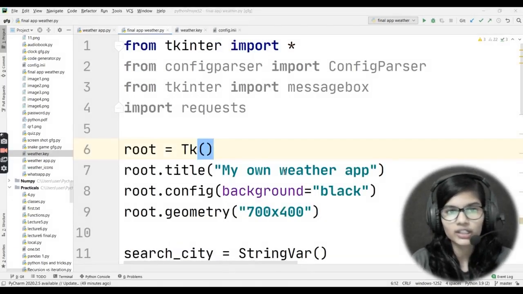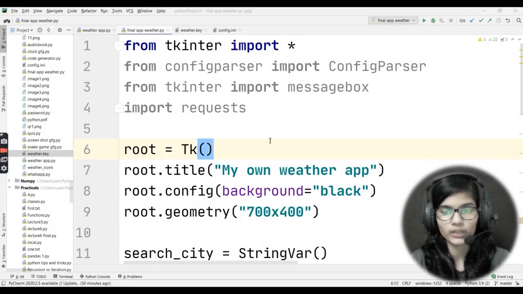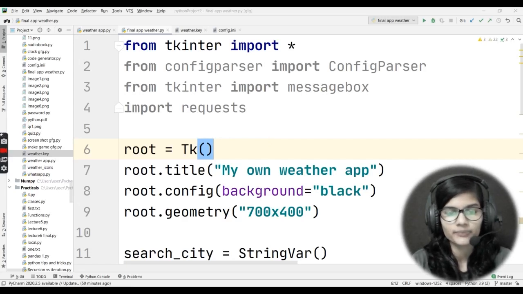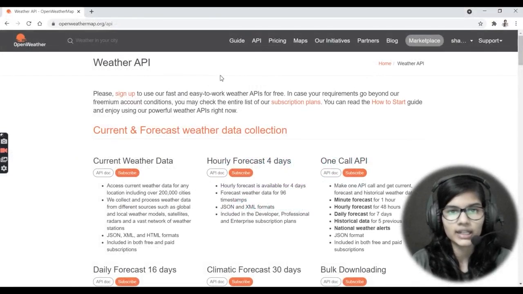Fine. So we had just got the key. Now what's the turn? Now we'll be getting a URL. Okay, now I'll be taking the URL from which we'll be using this key. So I would again go on to Google, and what you need to do is, besides the guide option, there is one option which is API. Just click on that option.